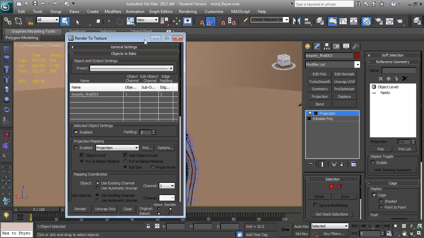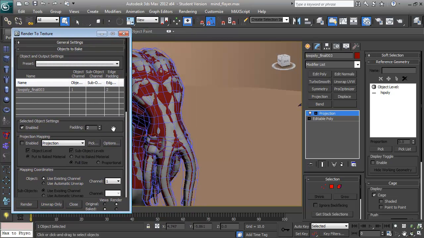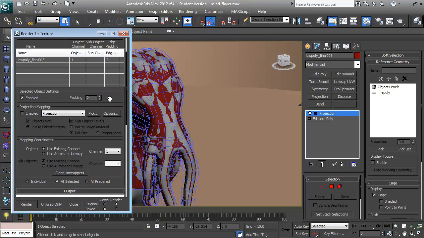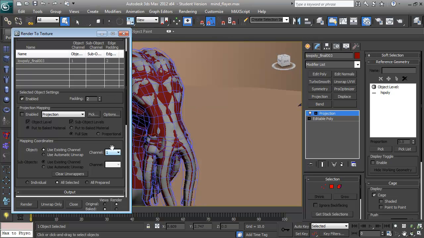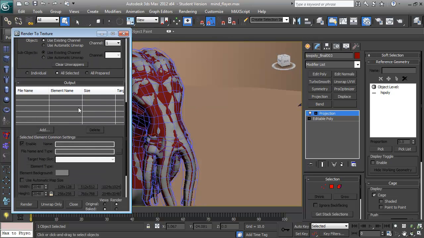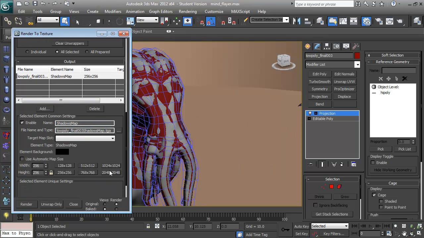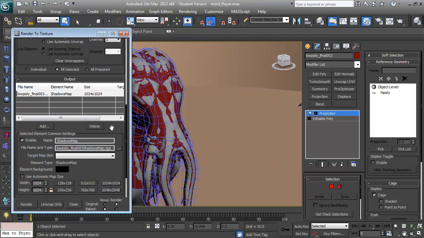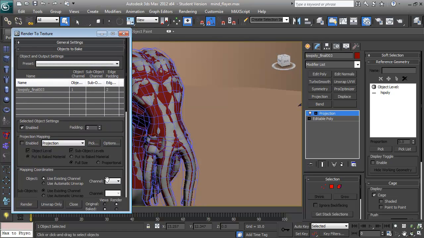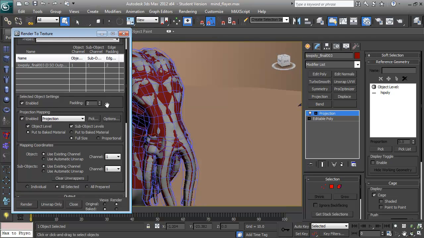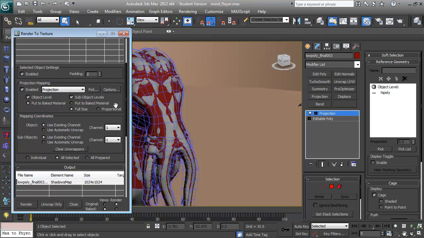So instead of using a normals map in the output, we're going to use a different map instead. We're going to add, and we're going to use a shadows map. And again, we're going to go as high resolution as we can get away with, so 1024. This one will take a lot longer, so going straight to 2048 will be expensive. I'm not sure how these got disabled, but let's turn these back on.